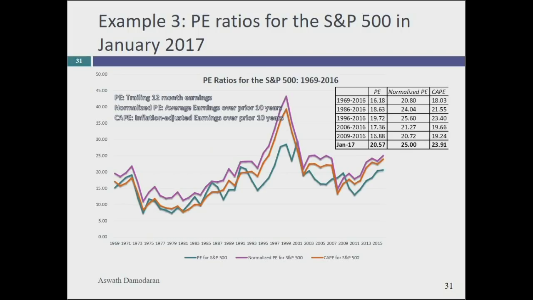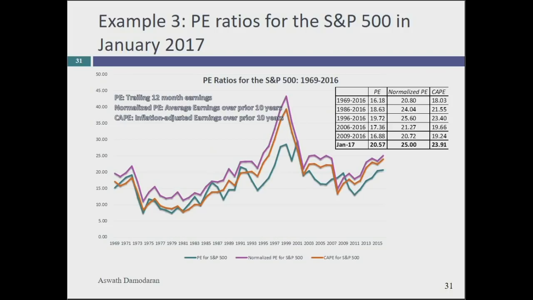So now I'm looking at US stocks. It's January 2017. I have three different PE ratios I've computed over time. Why three? Because it makes me look like I know what I'm doing. Here are the three measures of PE. The first is standard PE, price divided by earnings. But that's so simplistic. Anybody can do it.